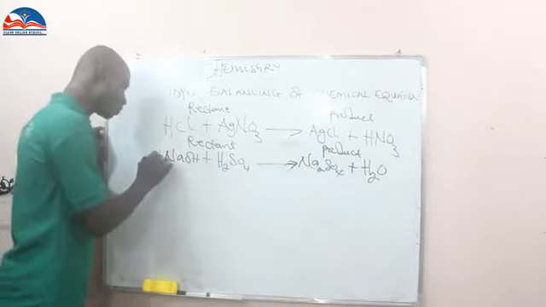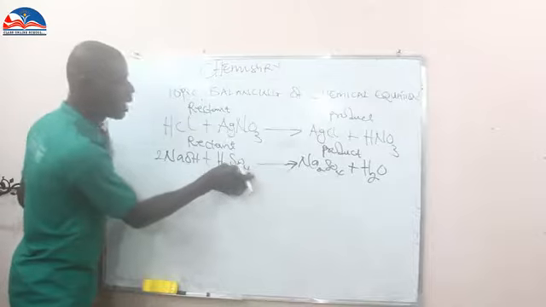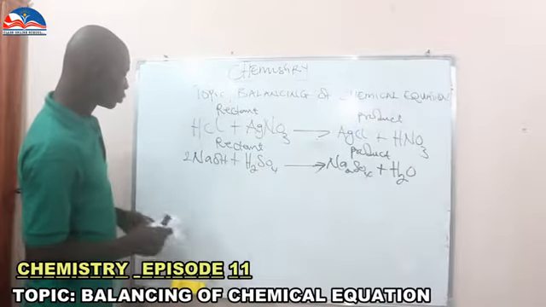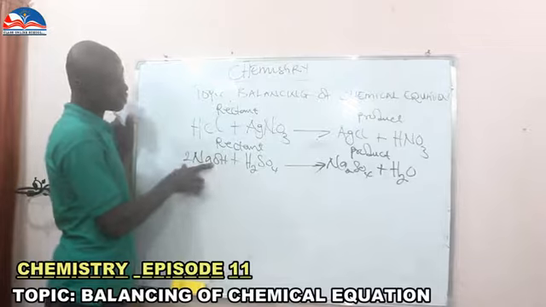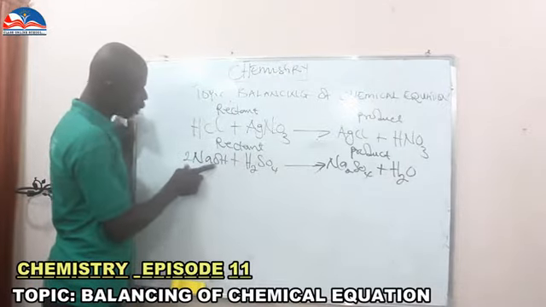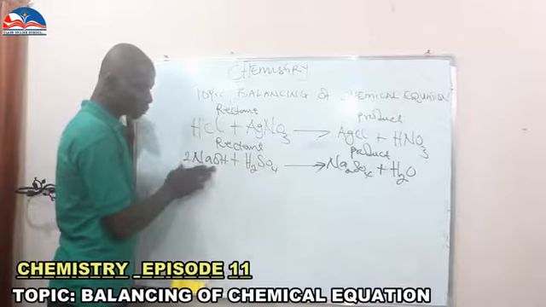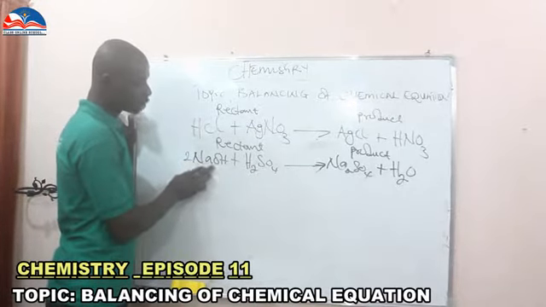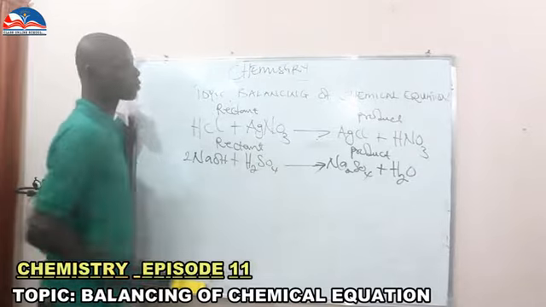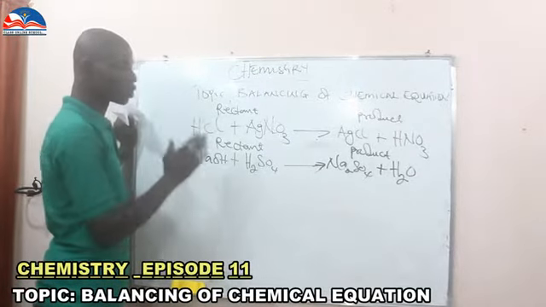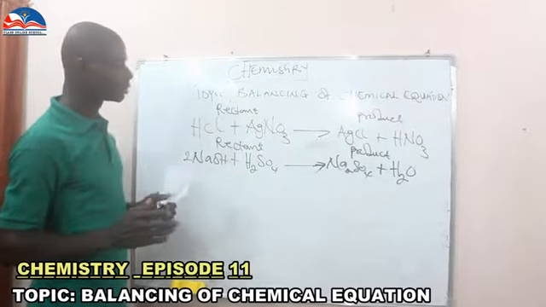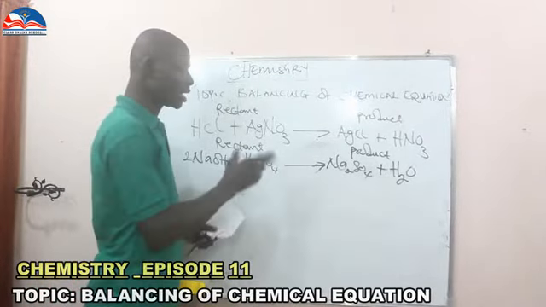Now, let us check oxygen. How many oxygen is here? Because this 2 is affecting both of this oxygen here, 2 times oxygen is the same thing as 2 oxygen. 2 oxygen plus this 4 oxygen here, making 6 oxygen. Now we have 2 oxygen here, because 2 times oxygen becomes 2 oxygen. How many oxygen is here? 4. So 4 plus 2 is going to give me 6 oxygen in the reactant side. Now let's check the product side.